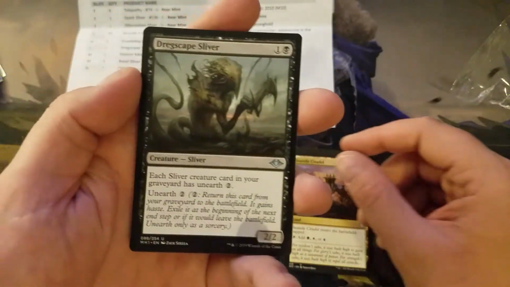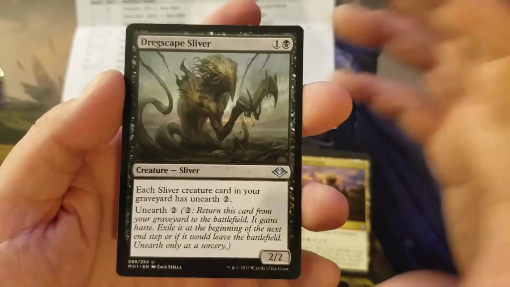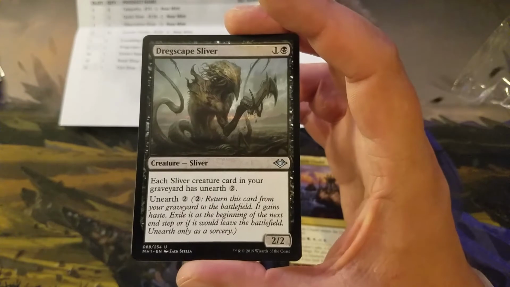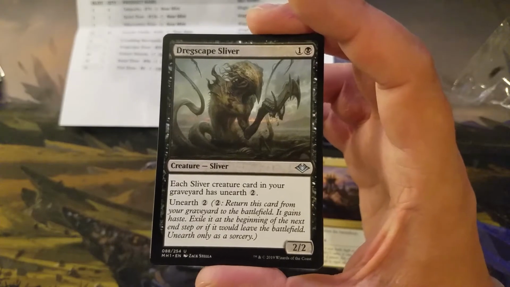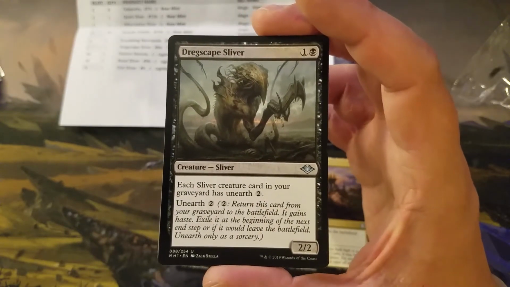Solid. Dredgescape Sliver. Now, these things are just going to make all my slivers annoying. Unearth 2: return it from your graveyard to the battlefield. Haste, exile at next end step, or if it were to leave, exile it. Unearth only as a sorcery. That's pretty nice right there.